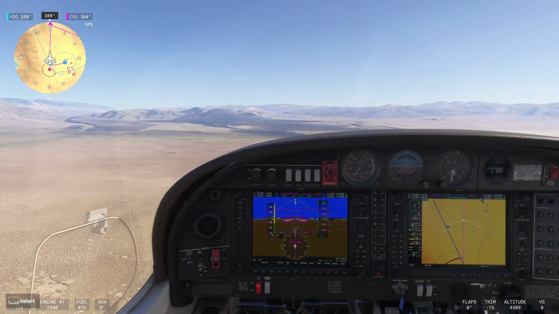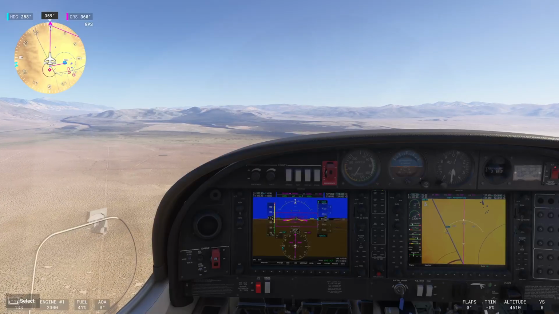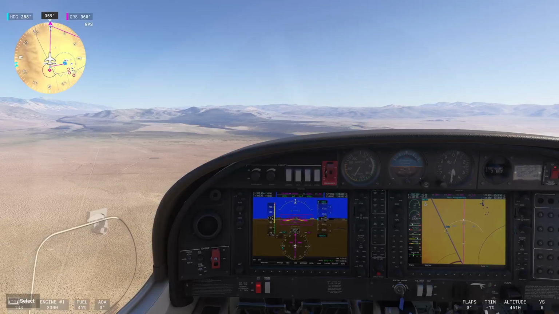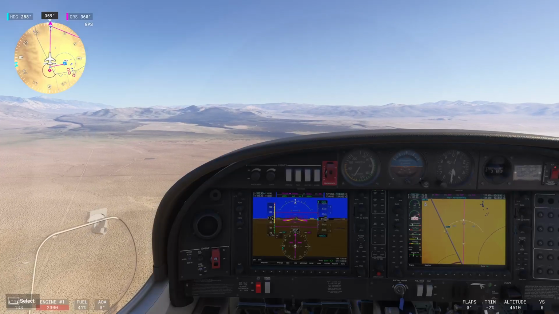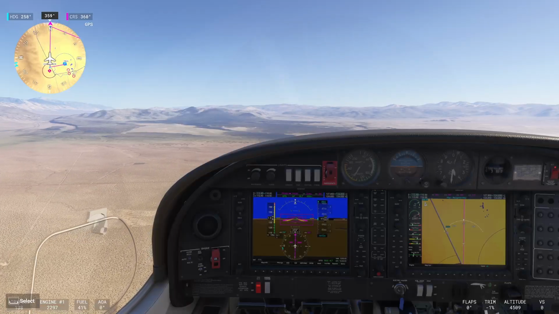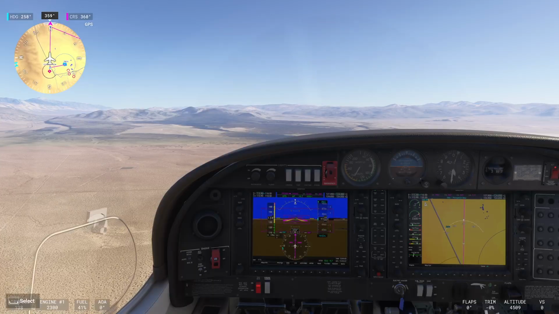So I think we are very much fine about the mountains. That doesn't look like that's going to be a problem in any way.